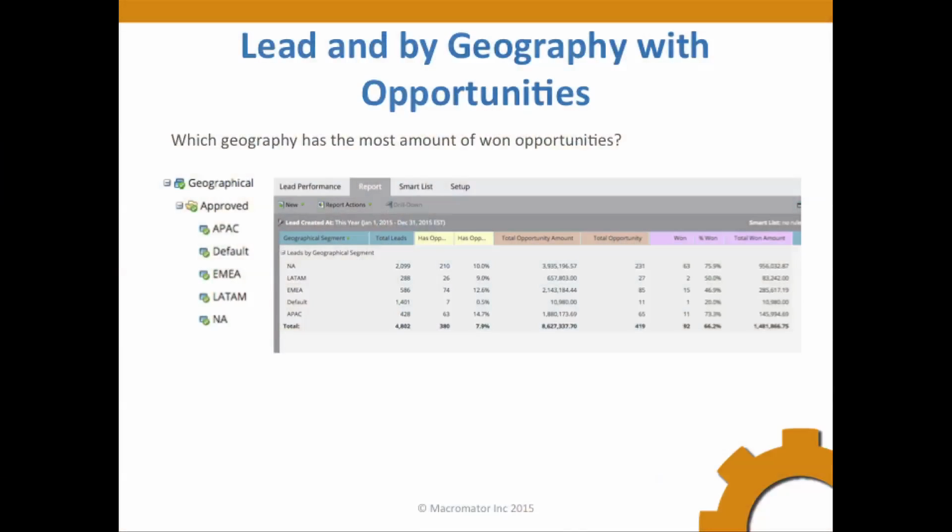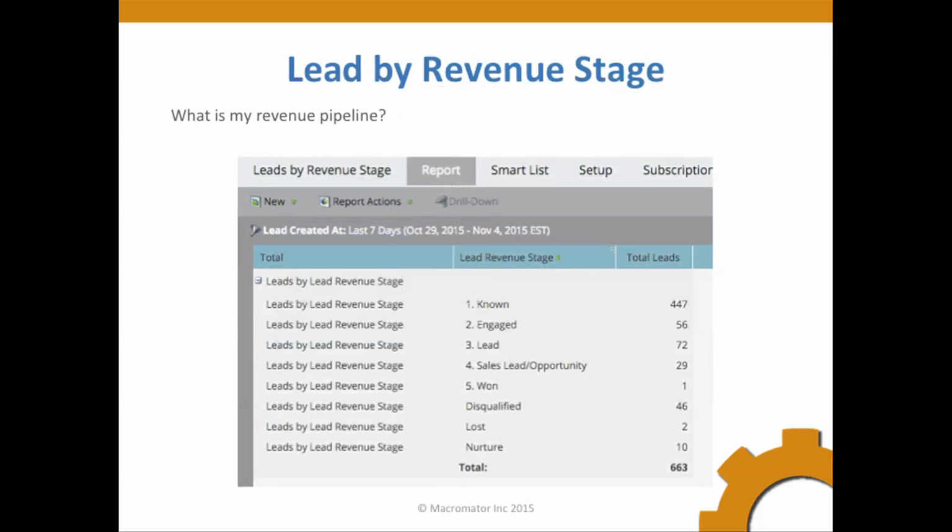You can do leads by an attribute, like a field, but you can also do leads by segment. I have here my geography segments, and I can see the same information, but by segments. So I can see the most total opportunities come in North America. There's also leads by revenue. If you're using the revenue cycle modeler and you have your revenue stages, I like to have mine with numbers, so I can look at it like a funnel here. And then these are my detours. This answers the question of what is my pipeline.